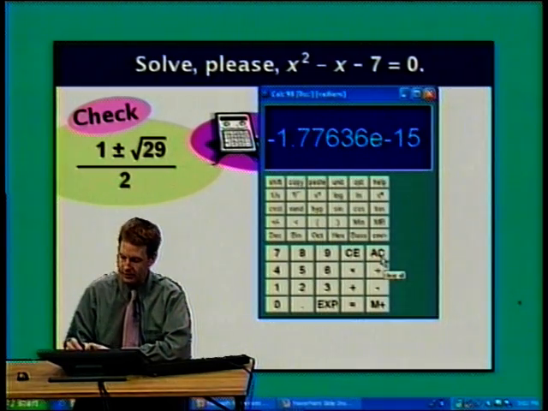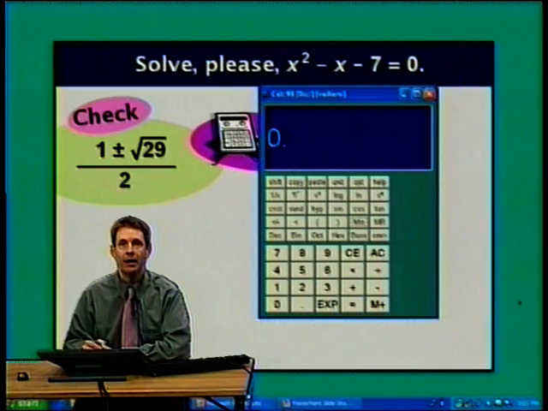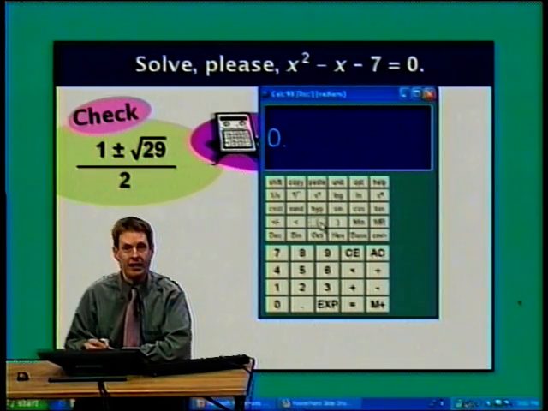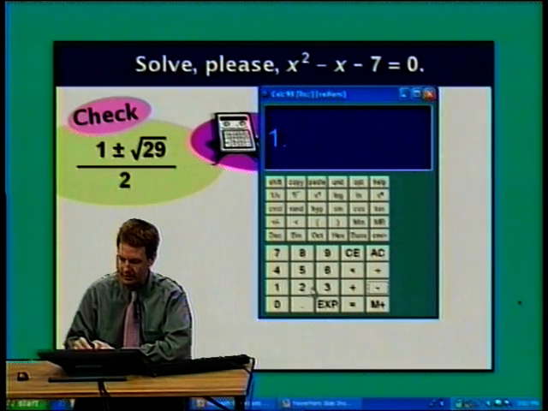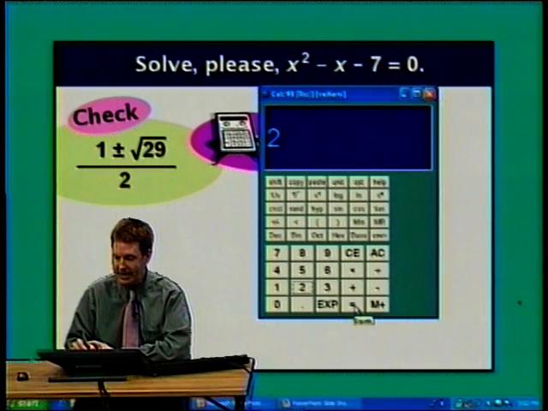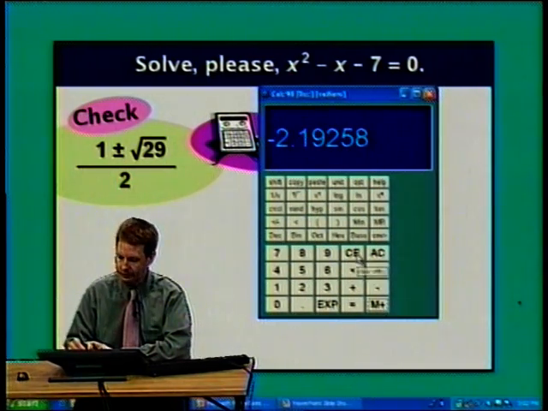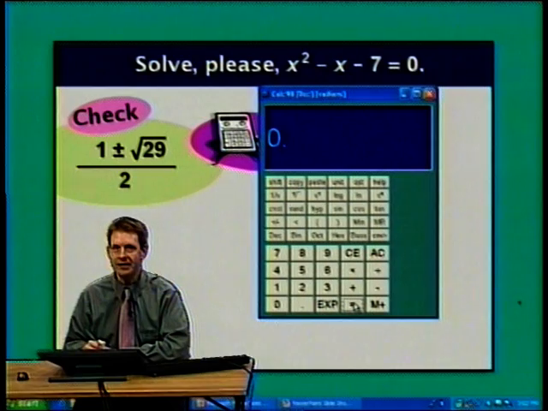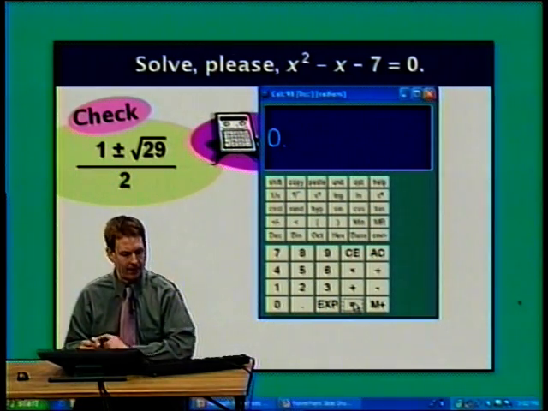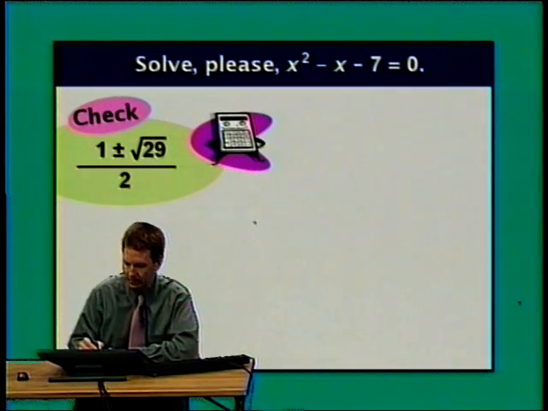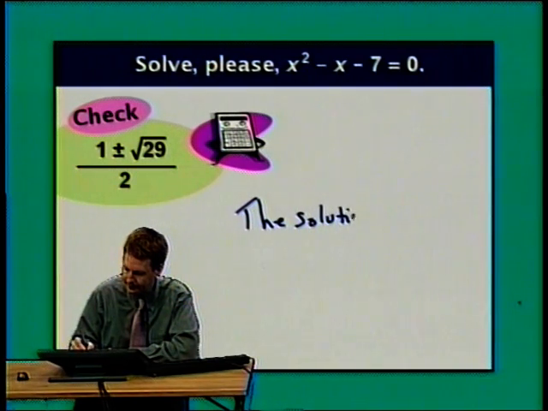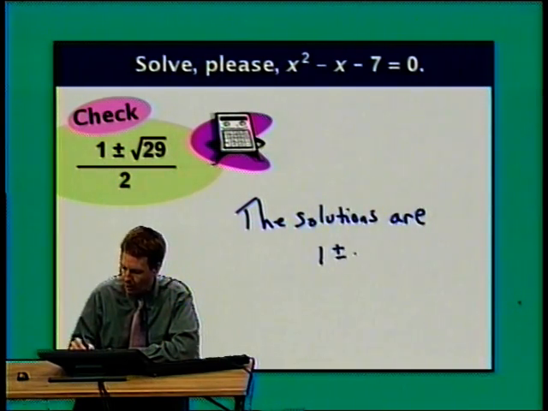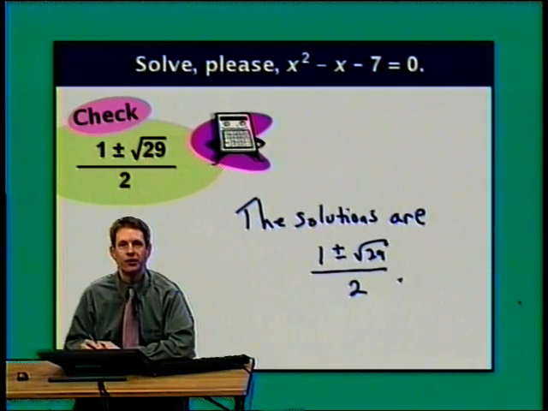So I need to clear out the memory. On this calculator, that's all clear, min. Now let's put our value into the calculator's memory. I need parentheses for my numerator, 1 minus the square root of 29. So 29 square root, done with the numerator. Let's divide by 2 equals. On this calculator, I hit memory plus. Now let's clear our screen. Let's recall our memory, square it, minus the number in memory, minus 7. This time, even the calculator is confirming that the value is 0. Both our answers check, so we can go ahead and state our conclusion, that the solutions are 1 plus or minus the square root of 29 over 2.